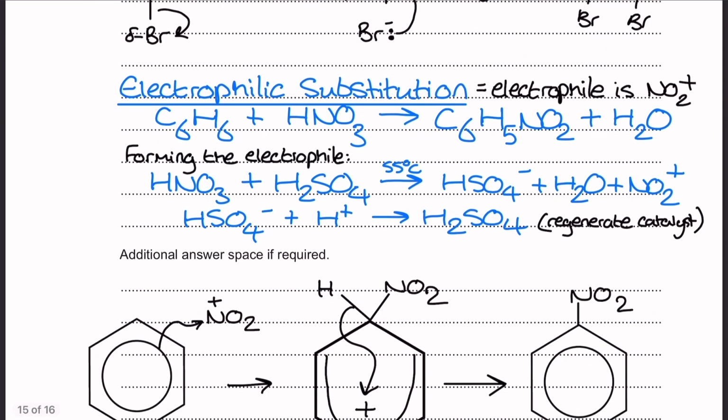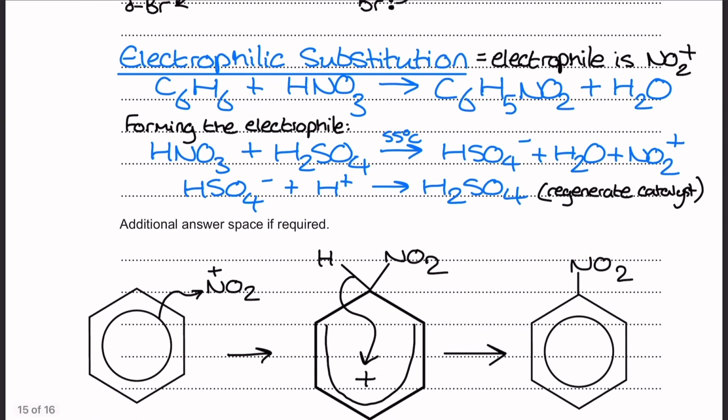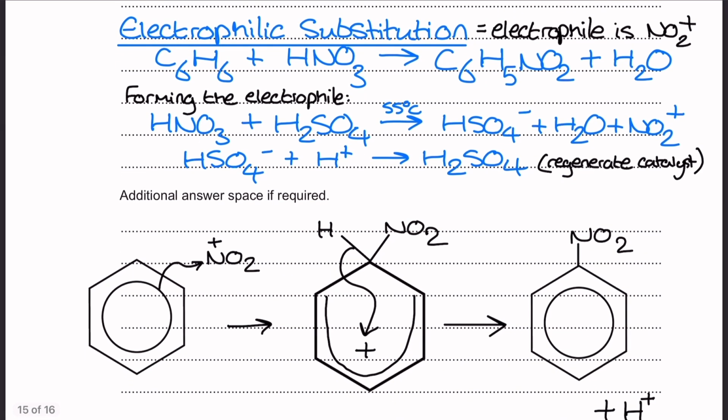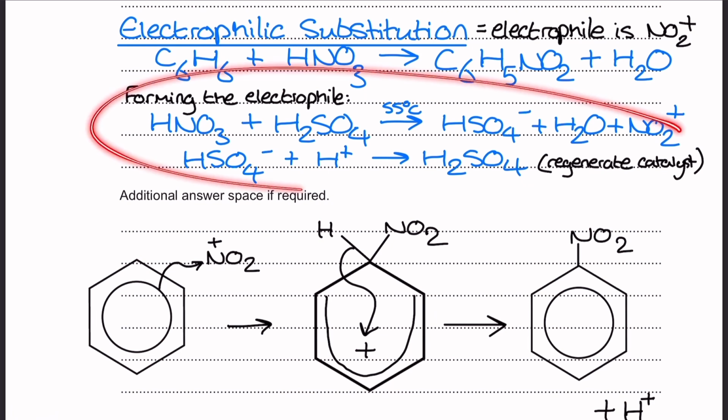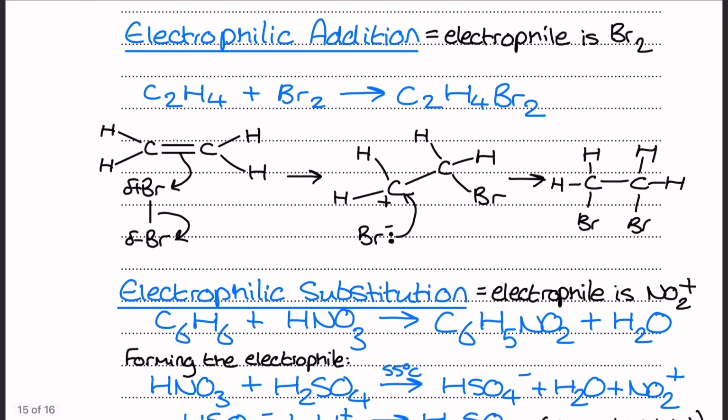When it comes to the electrophilic substitution, I would also make sure you notice that in the mark scheme, in the extra detail, they did put emphasis on you including the formation of the electrophile for this one, because there are these separate equations, and regenerating the catalyst. So you've got that extra information in Module 6 associated to electrophilic substitution. I went for nitration of benzene. Here, there was no prescription of what you had to go with.